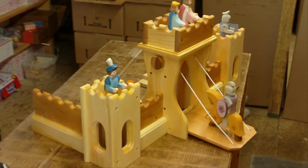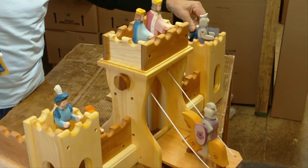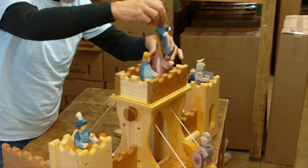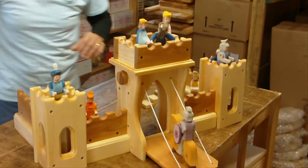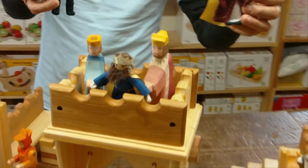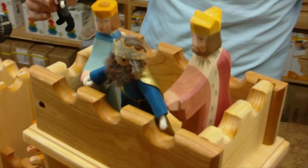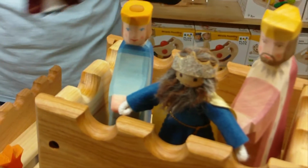This is the other set of knights. These are handmade by one of our daughters, actually, just absolutely beautiful. And you can see the detail in them. They're just absolutely lovely. But they'll work fine with this castle also, either way. Or maybe you have your own, I don't know.